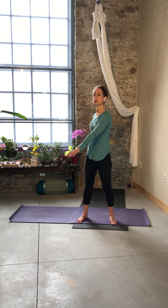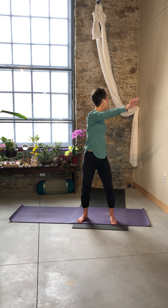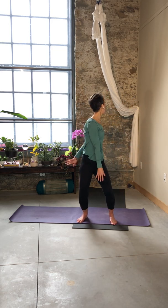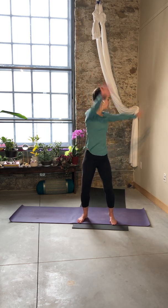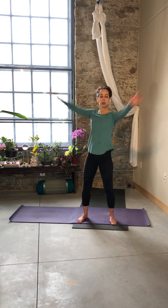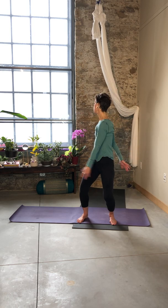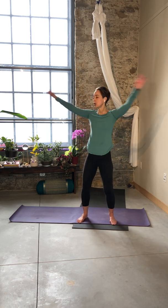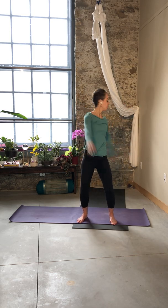We'll start to incorporate our arms. So breathe in, facing forward, breathe out as you twist. Shh, shh, shh, shh.